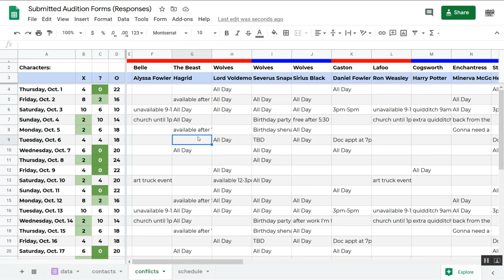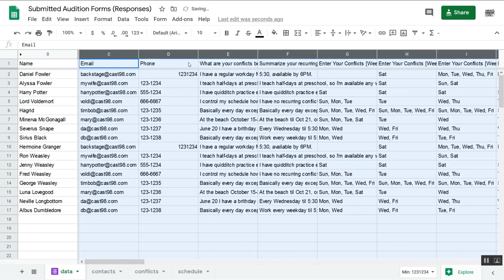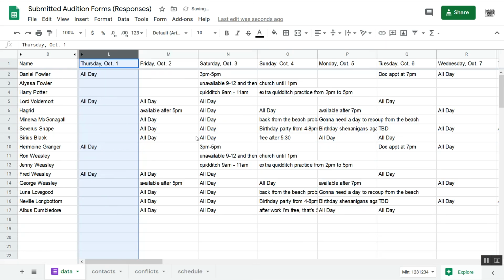I'll also seize this opportunity since I'm rambling to tell you that the reason I'm not sharing these templates in the comments as a download is because your show is going to be completely different. Your audition form is going to be completely different. Everything I'm working on here is based on what we did in part 1. It's based on that audition form that I set up. So when you set up your audition form, you're going to have a different set of columns running across. And so all these formulas that I'm setting up are not going to work for you because they're based on this specific set of information that I'm working with.